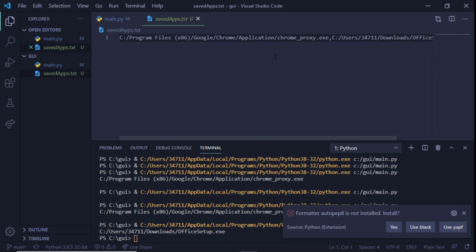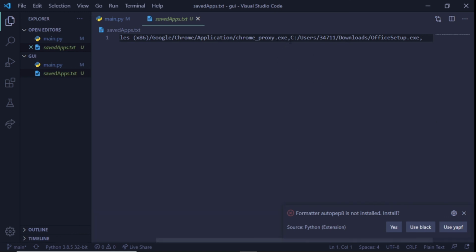But what happens is when I add a new one, you can see that gets removed because it checks to see if we have a double and then it removes it. So that's what we just did right there, and you can see we don't have a double when I added a new one. You can see we don't have a double quote comma when I add a new one. So we can see that's working now.